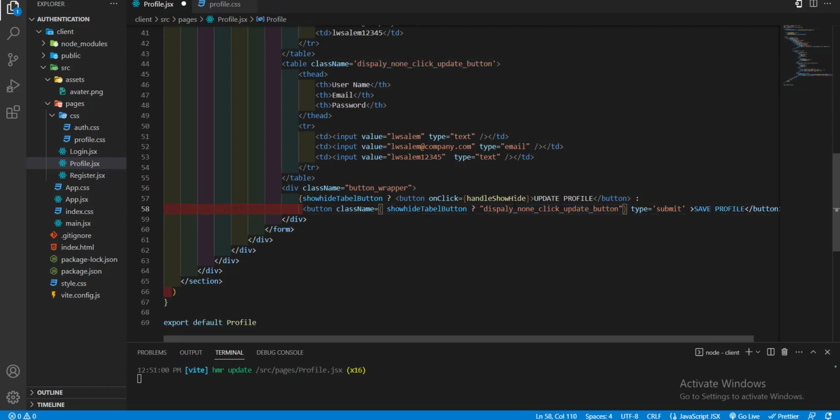So when true, the update profile is shown, that's why we will hide our button. And if it's false, update profile will hide, and also we have to show this button. So we will remove this class as blank. Okay, so let's see.